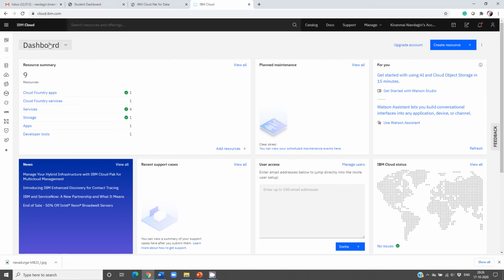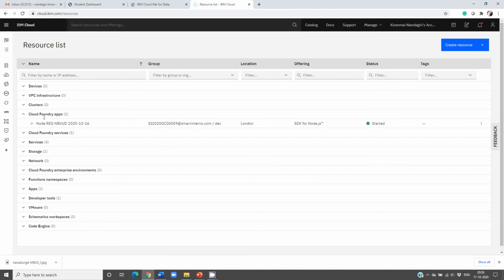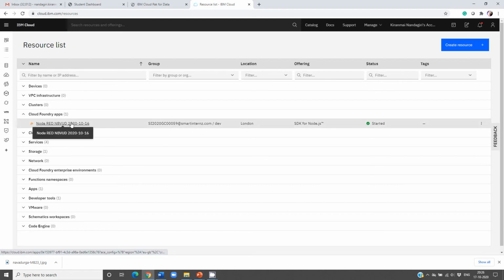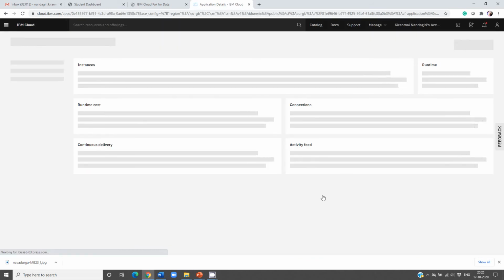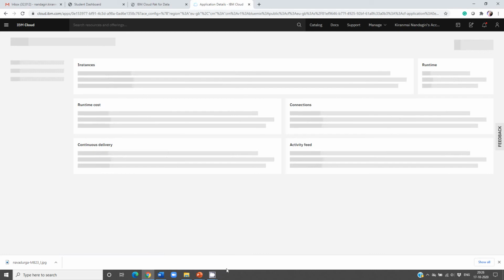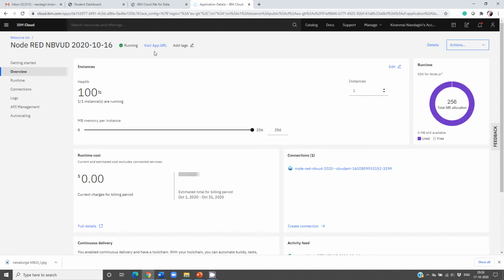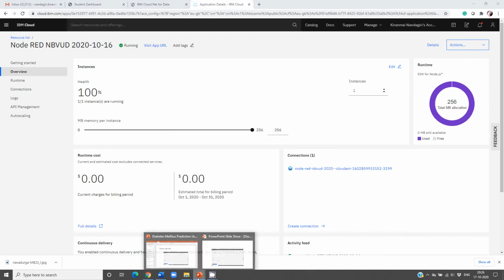Yeah, go to dashboard here. You go to Cloud Foundry apps. In Cloud Foundry apps, see here your NodeRed app, the created app will be there. Click on this. So click, that is the same page I have just now shown you.